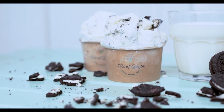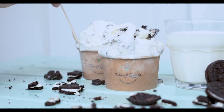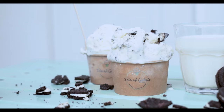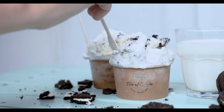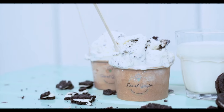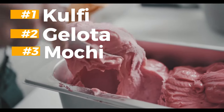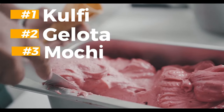For most people, the phrase ice cream conjures up images of hot summers, melted cones, chunks of banana, and hot fudge ice cream. Ice cream is the quintessence of old-fashioned treats. The history of this dessert spans the world, with different countries enjoying different versions, such as kulfi in India, gelato in Italy, and mochi in Japan. It seems every country has its own way of making the delicious frozen confections we call ice cream.